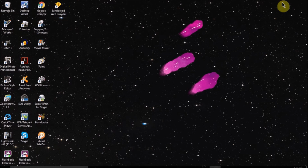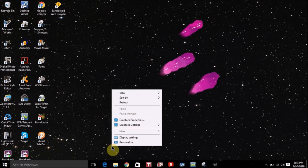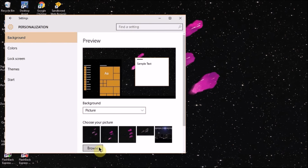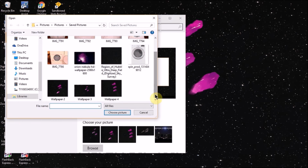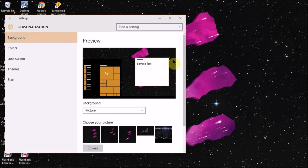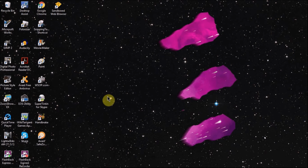I'm going to minimize my Gimp screen, and where I want to use this is wallpaper on my laptop here. So I'm just going to right click and go to personalize, and then I'm going to browse to find that photo, and I can see there's the last one. It says Wallpaper 4. Choose it. You'll see it update the screen behind there. I like the way it looks just like it is, so I'm going to go ahead and close that out, and that'll be my new screen for my laptop screen.